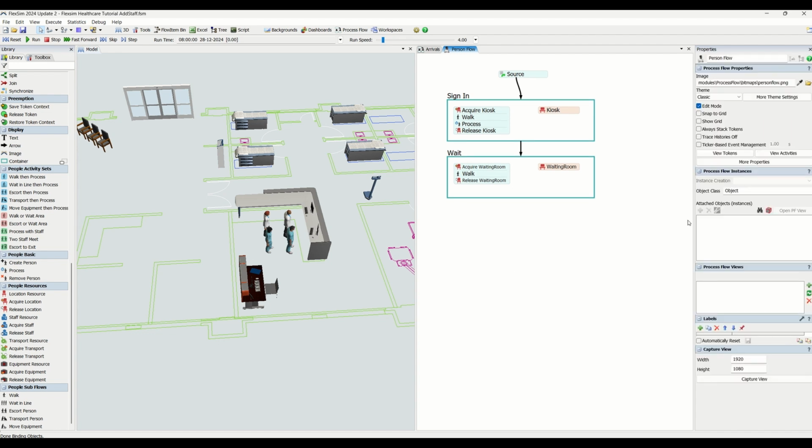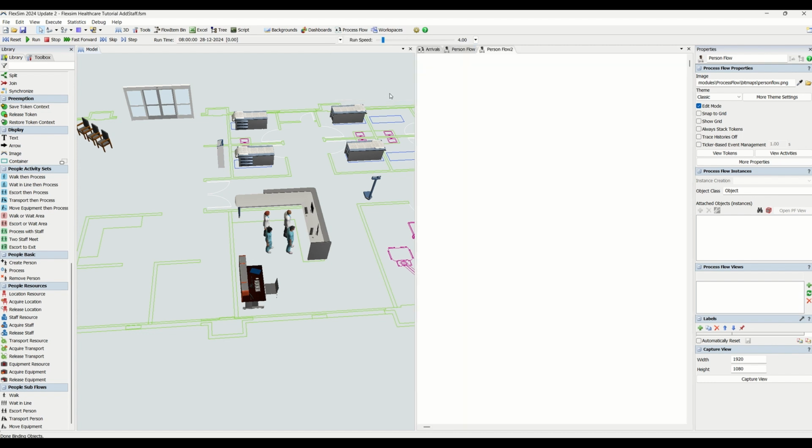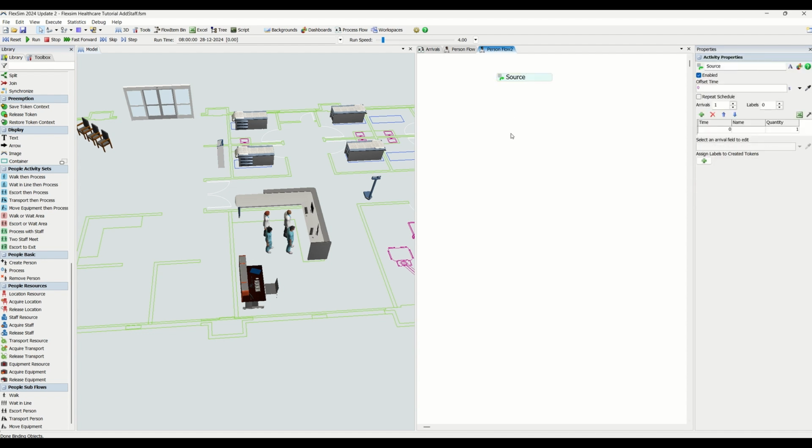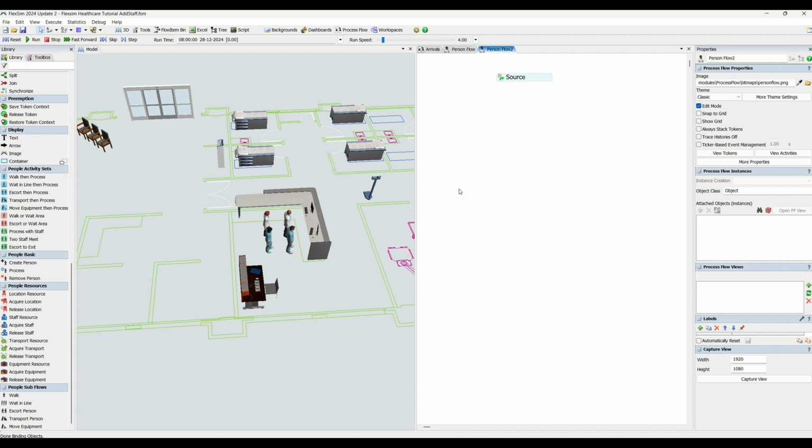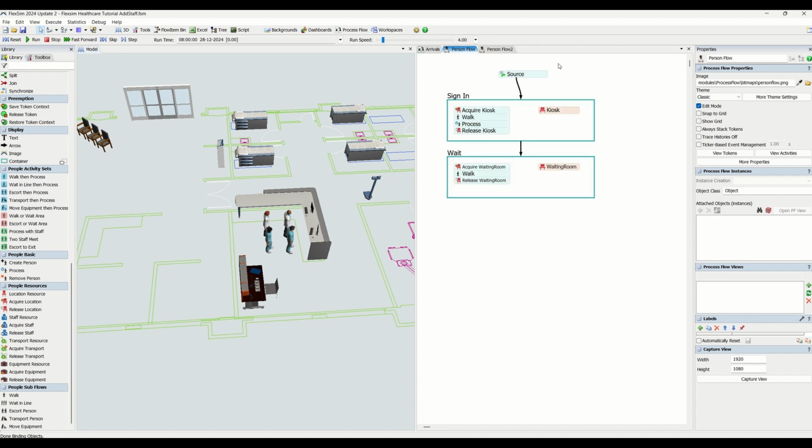So when you click on here, you will probably be having that process flow coming out here. Okay, but let us add a person flow. Okay, here is the person flow coming, but probably what has to be done is we have to continue with this, because we already created these details. So it should not be that you are creating another process flow for other activities. You need to create a single process flow with all the activities embedded or included in the system. Okay, so that is how it works.